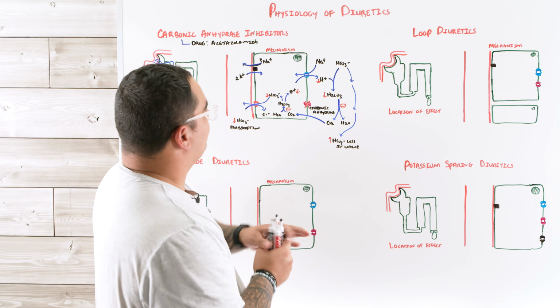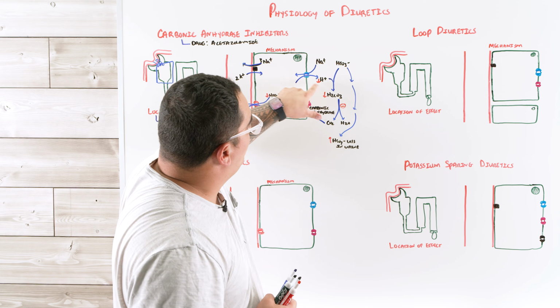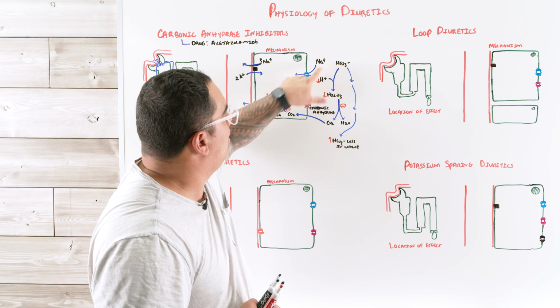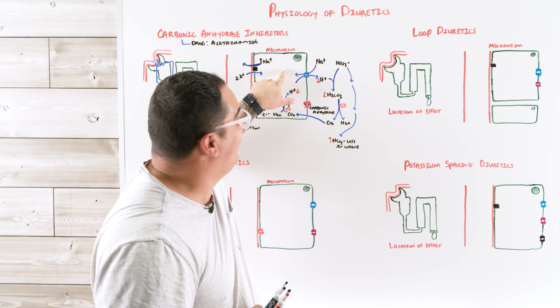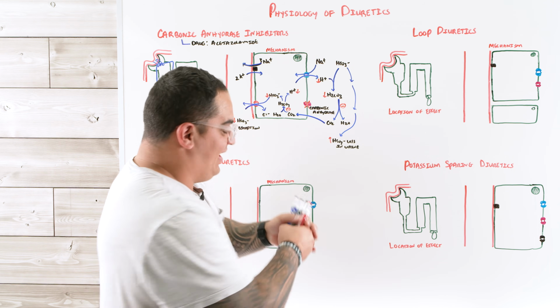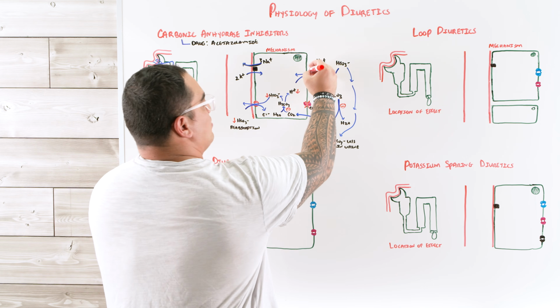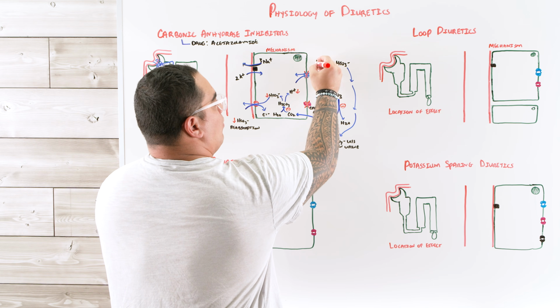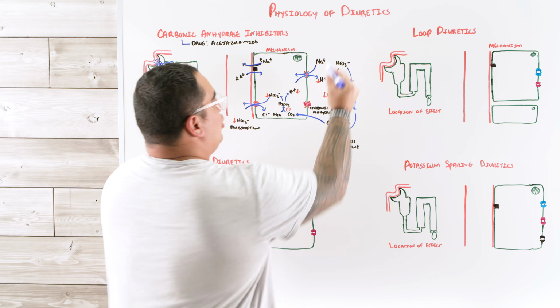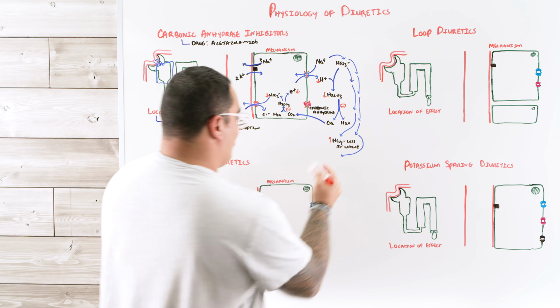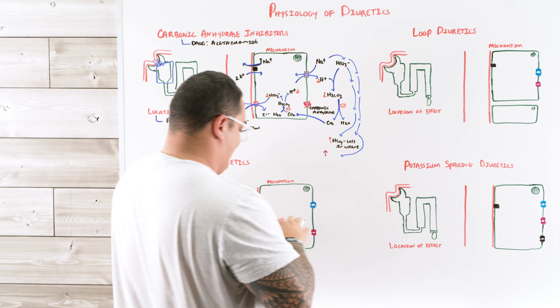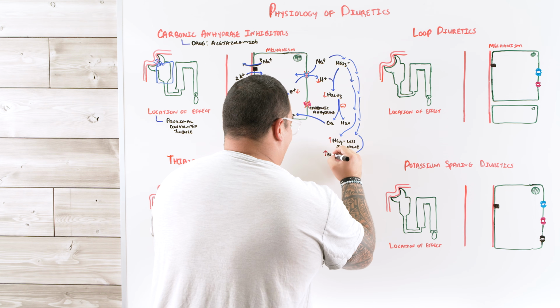You know another thing? If I can't secrete protons out, can I bring and reabsorb sodium in? No. And so guess what else happens? This transporter doesn't kind of work as well. If this transporter isn't working as well, guess what happens? You also will lose sodium. So I'm going to have an increase in sodium loss into the urine.